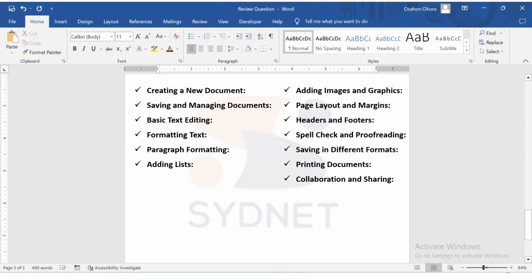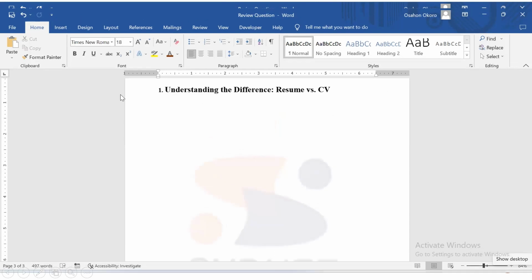But before you go around creating a resume, we need to have some basic understanding of what the resume is all about. Most of us call CV resume and we also call resume CV. You can use them interchangeably, but I need to explain the basic difference between the two of them, because most times we end up having what they call generic CVs, and these generic CVs usually do not do us good in the sense that they do not really speak about the skills that the employer looking at that CV really wants to see.